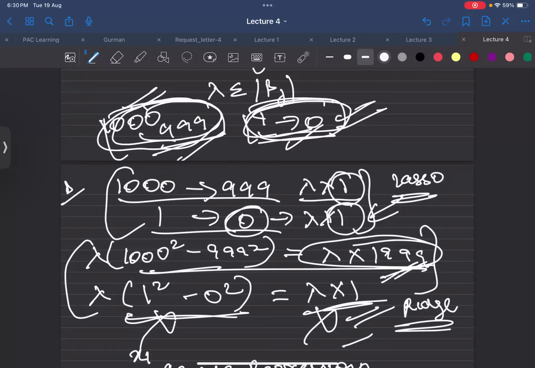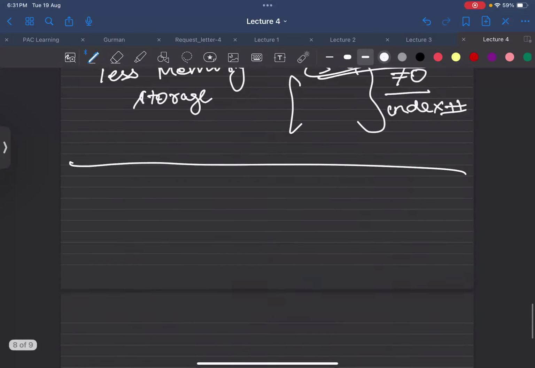They each have their own style of calculating penalties. For lasso, it treats all coefficients as equal: 1000 is equal to 1 and 0. For ridge regression, going from 1000 to 999 gives a much higher penalty than going from 1 to 0. That's why ridge regression chooses this. Don't confuse the penalties. We are either reducing the coefficient from 1000 to 999, or from 1 to 0. Getting my point? Yes, ma'am. Got it.